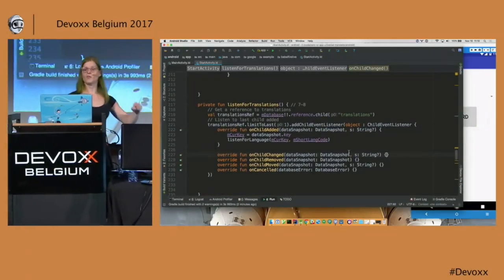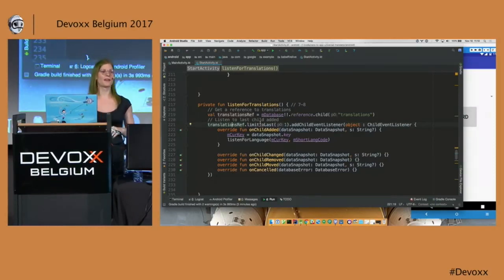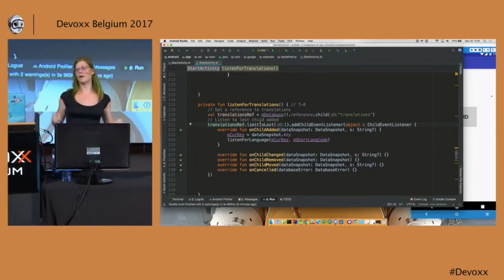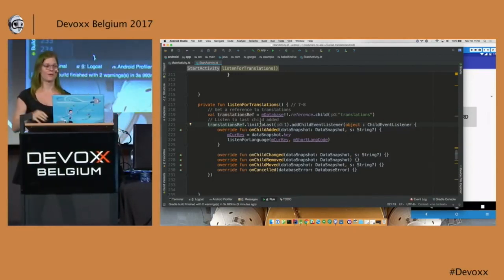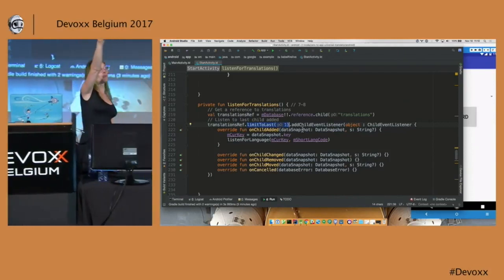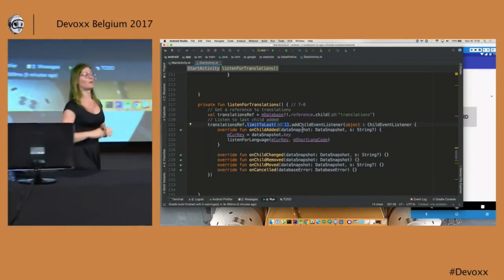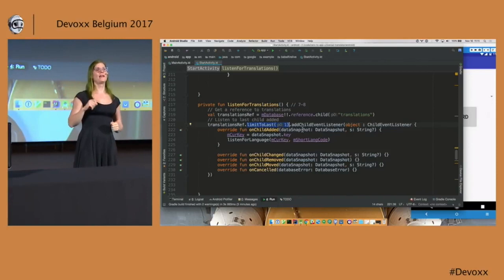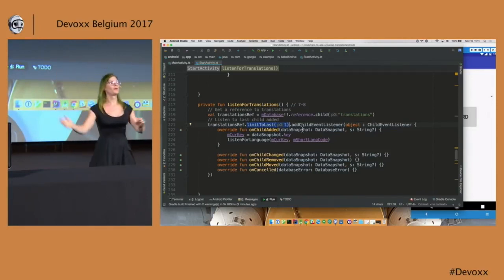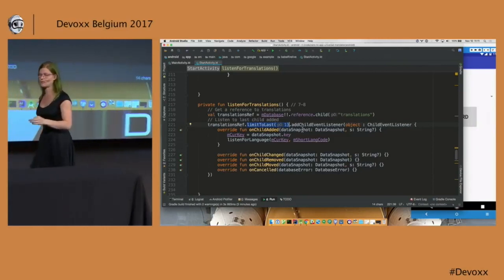You can actually see all the code. So what this one is doing is we're doing a query against that tree. Specifically, we don't care about the stuff that was uploaded an hour ago or a day ago, because it's all going to be up there. We only care about the stuff that people are currently doing. So we're going to add a very simple query to limit to the most recent one object that's been written to translations. So when we first connect, we'll get the one most recent one. And then as people continue to use the application, we're going to continue to get callbacks called whenever another one of those things appears. Every time one appears, it's going to send us one down.